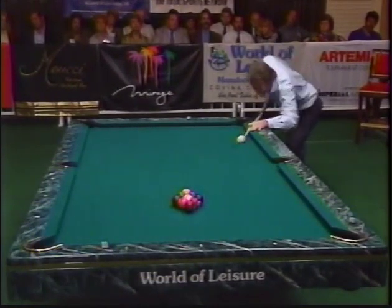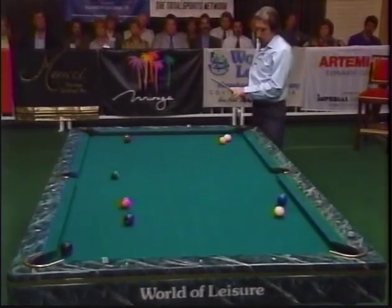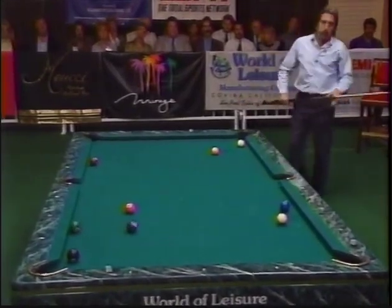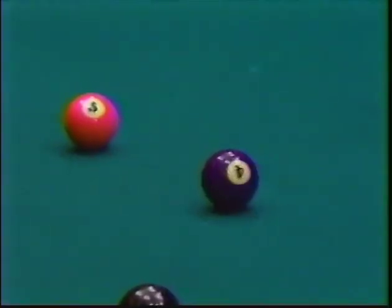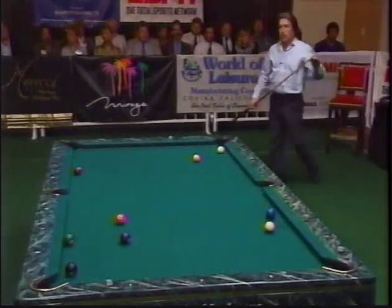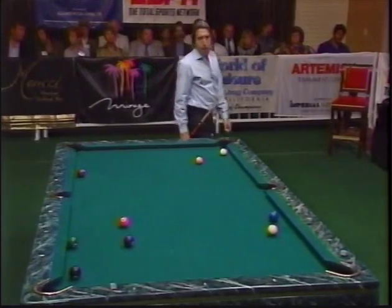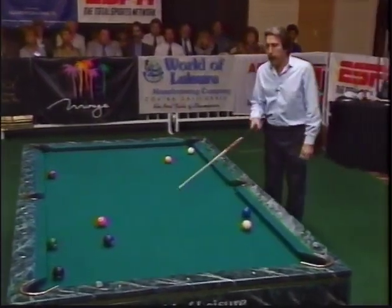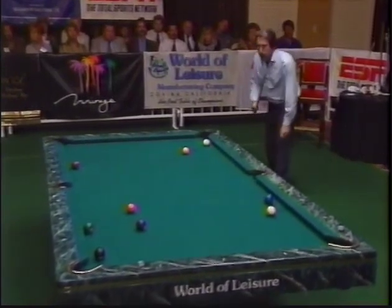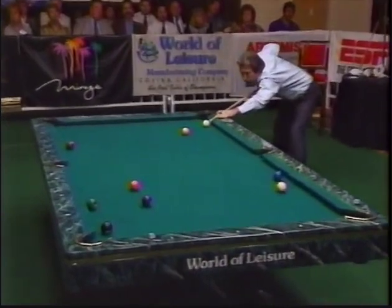David Howard had a chance to go up 4-1. Gives it a big belt on the break. He gets a ball on the break. And does he like what he's left with, Alan? He's got the 1 ball straight in the side pocket and the 2 ball on the bottom right-hand side of the screen over by the 9 ball. So he's got a nice chance here to tie it up at 4-4. But the 6 ball and the 8 ball on the side left-hand bottom screen here seems to be his concern right now.